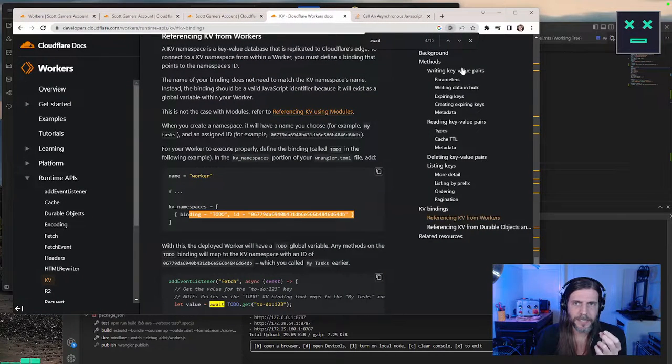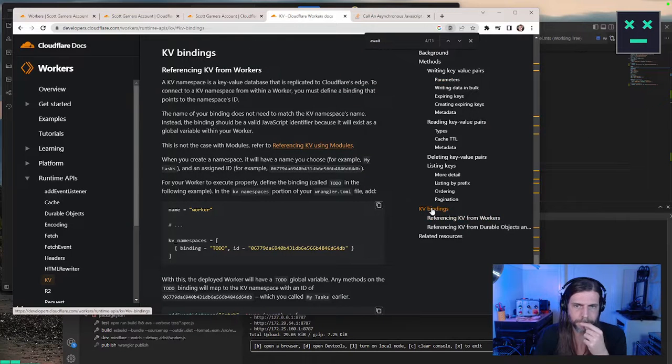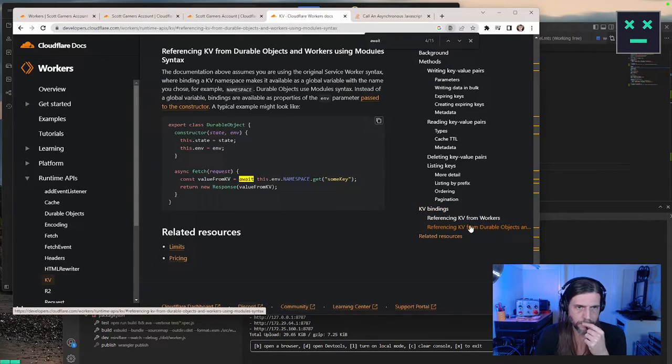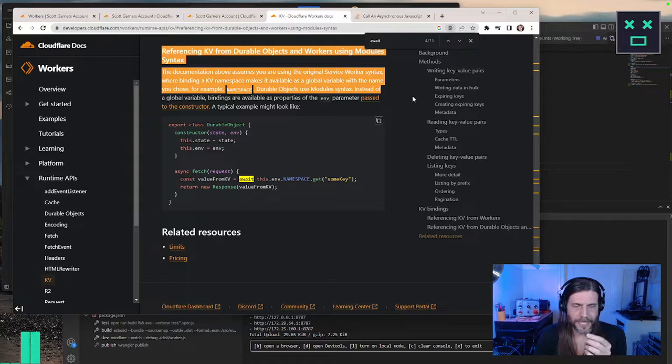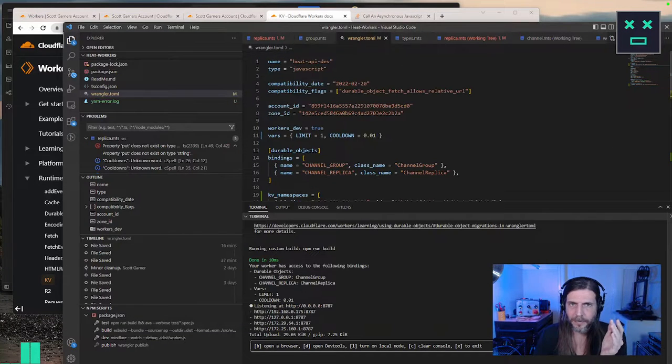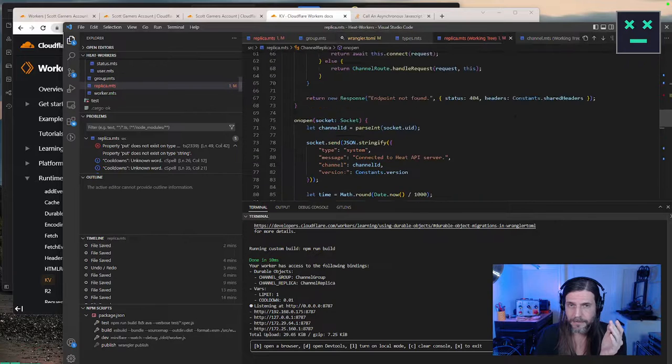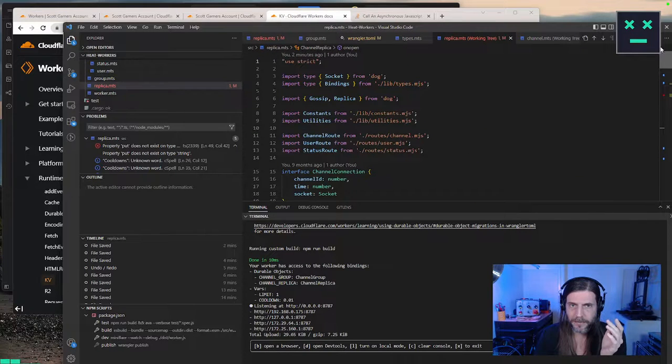KV namespaces. In the fetch, I have a this.env. Am I setting that? Maybe I'm not.